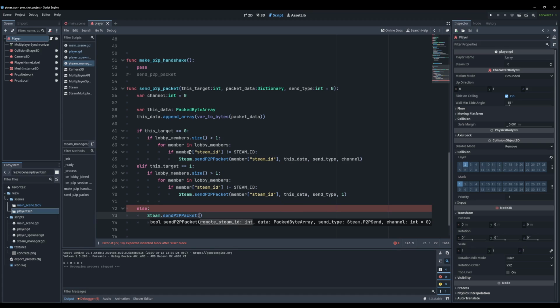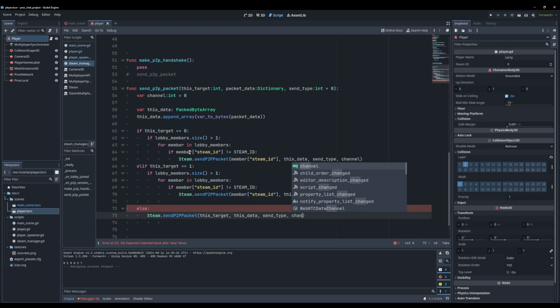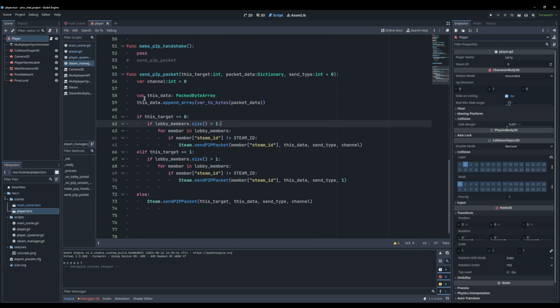Send P2P packet, this target, this data, send type, and channel. Cool, so that's our send P2P packet function.